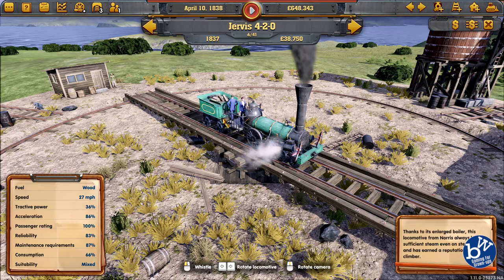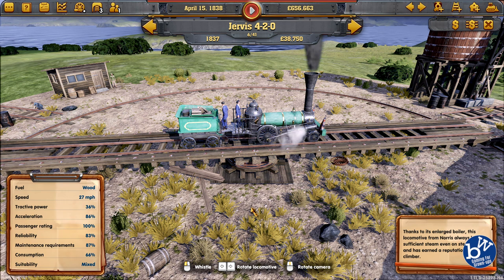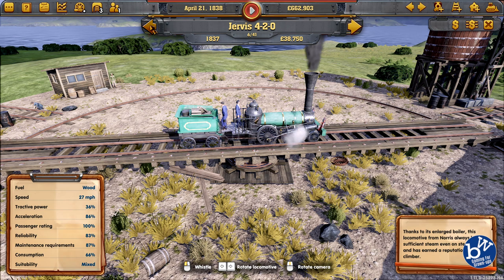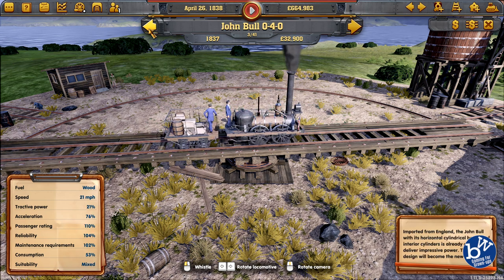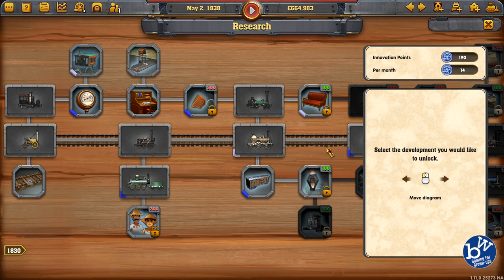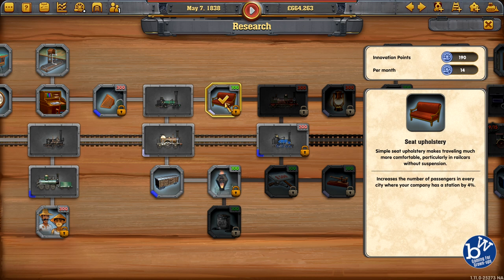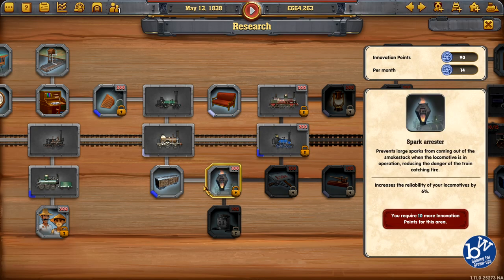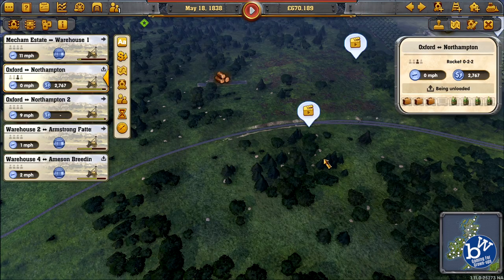Engine shed, we've got 4 engines now. Okay, rotate. I haven't done that one yet. They're quite nice. Oh, that's a strange looking thing, isn't it? So what's that do? Simple seat upholstery makes travelling much more comfortable. Okay. I think we've used all our points up now. We'll get more, it's fine.